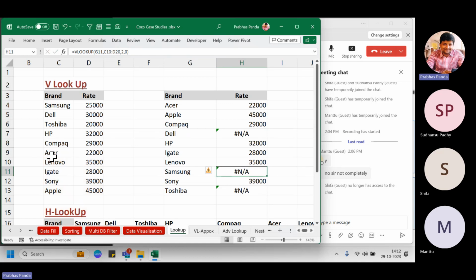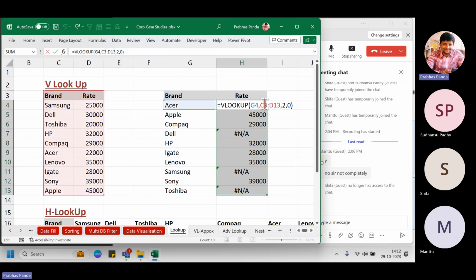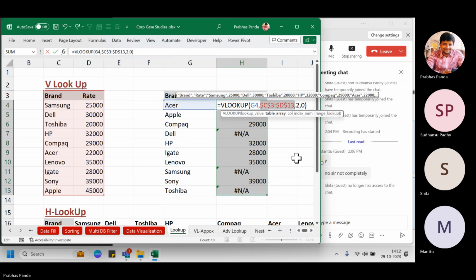And we have seen how to rectify all these things in our day one, day two also, right? So basically, the range which is creating trouble, we need to fix by locking it. So how to lock it? By using F4. Now, the moment I go for F4, it is applying the $ symbol and making this a complete lock. No movement, neither towards down nor towards right. The formula is rectified only for one cell. Need to apply for the rest.